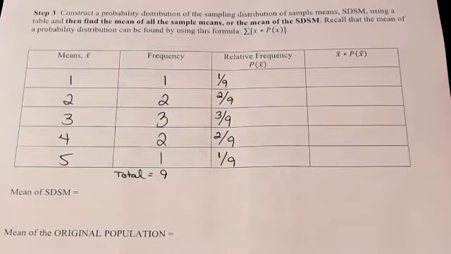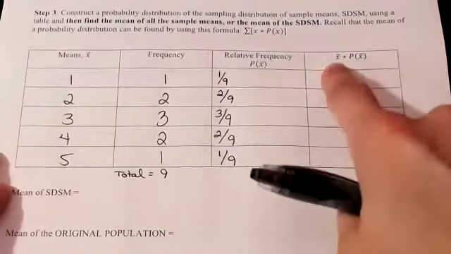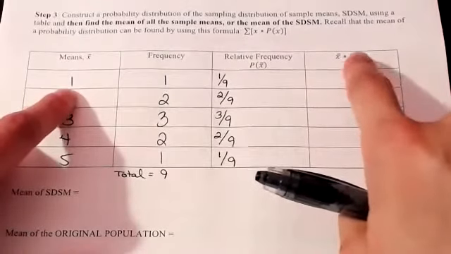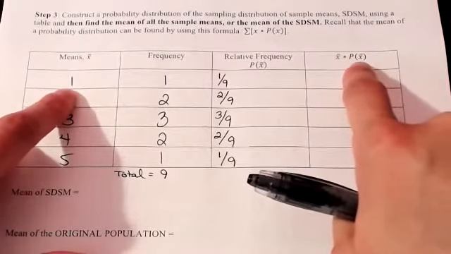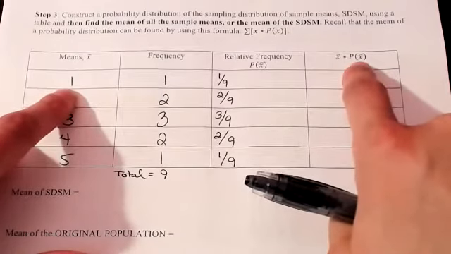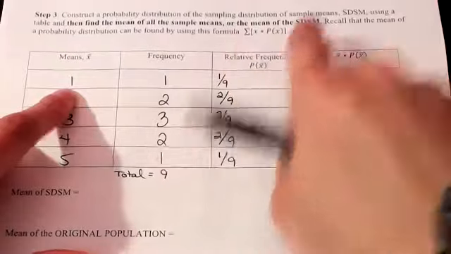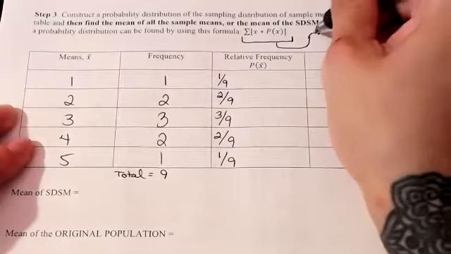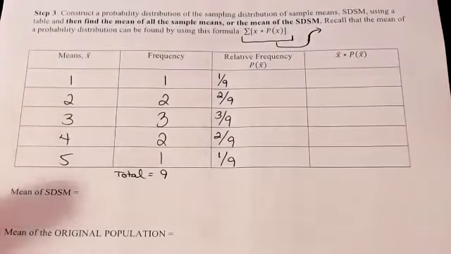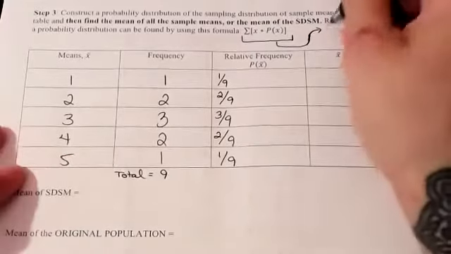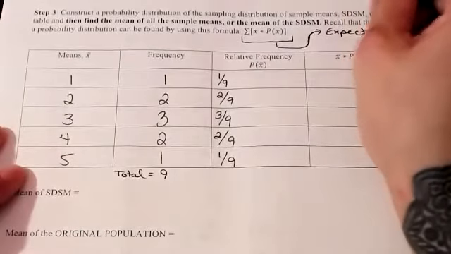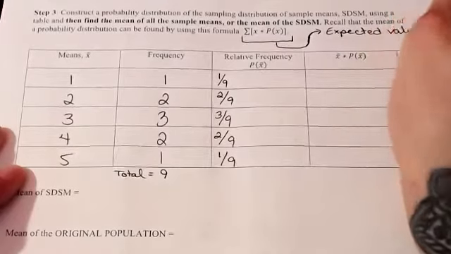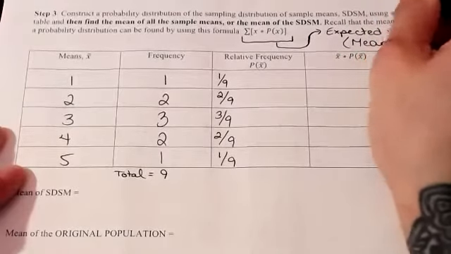Next, consider we want to find the mean of the sampling distribution of sample means. So the first thing we're going to do is take our mean and multiply it by the likelihood that it happens. Remember, think of that as us wanting to calculate expected value. The formula for expected value is here. Remember this from our previous unit where we talked about probability distributions. That was a formula for expected value. And you know that expected value is the same as finding the mean.